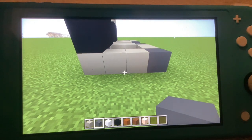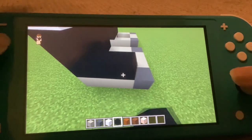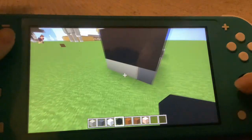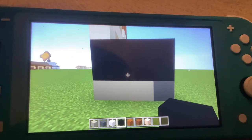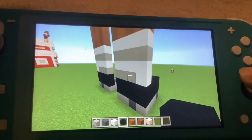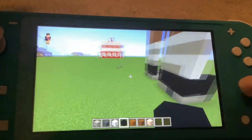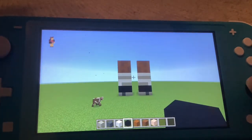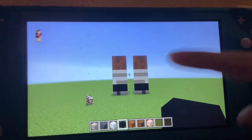Okay. So then you're gonna put black on this side. So just to let y'all know what leg I'm working on this one. And to make it easier, I'll do this. So this is the front. I'm working on this leg.